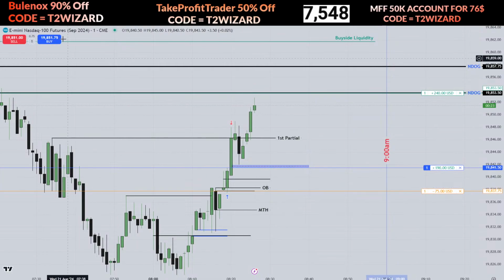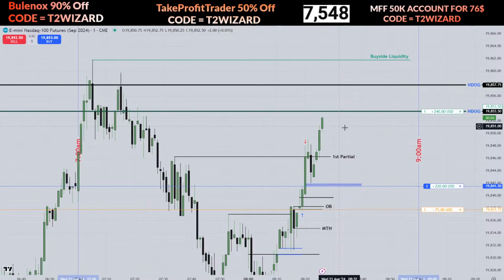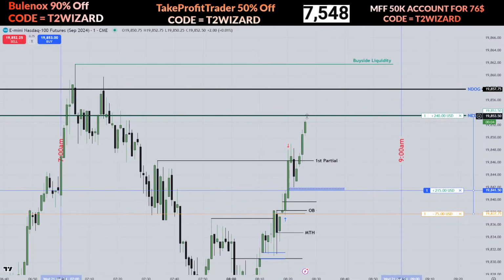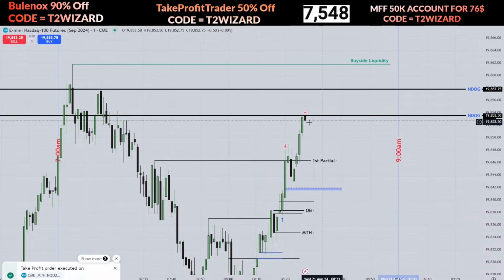Now, as you can see, this is my entry and my stop loss is over here. The reason is that when I pushed my button, because of the internet, it executed over there. So actually my entry is over here at that specific order block. When this candle tapped this order block, I pushed my button, but it filled over there because of the internet. Now let's see if it can touch the low of this new day opening gap. That is the inefficient area. Okay, so there you go, done.